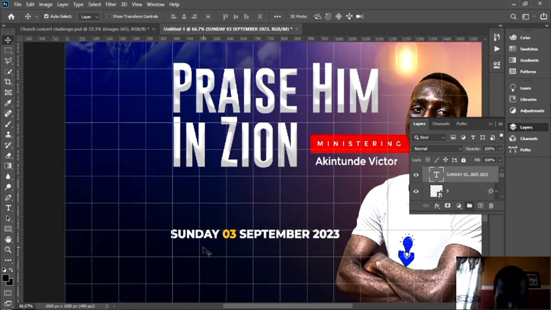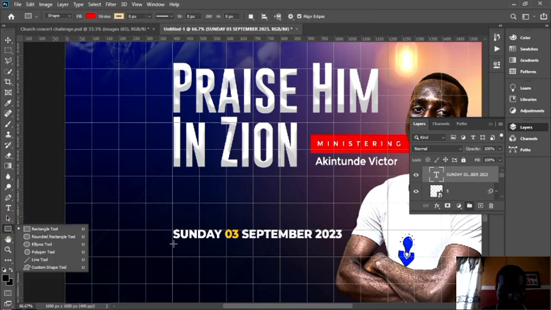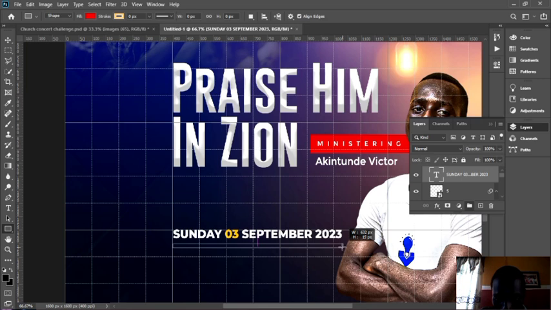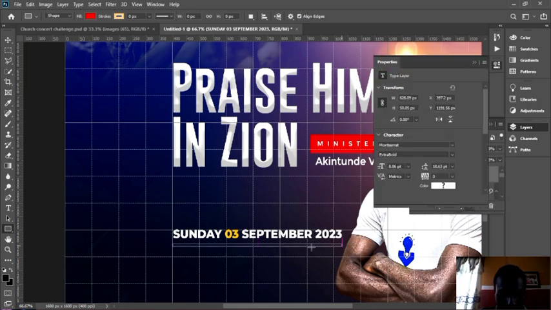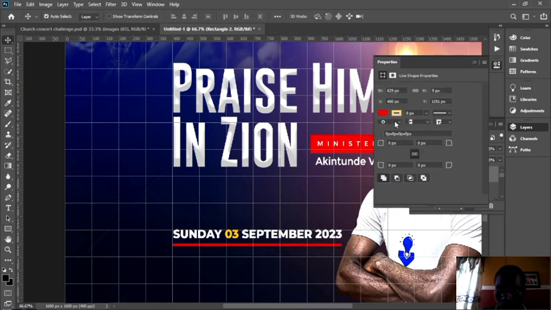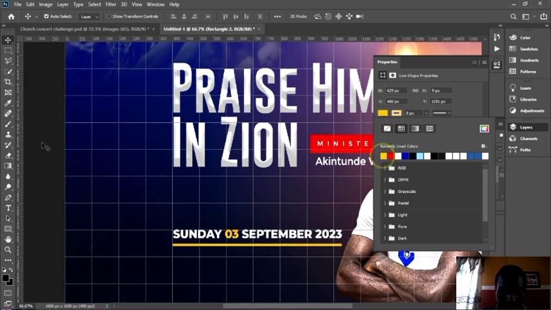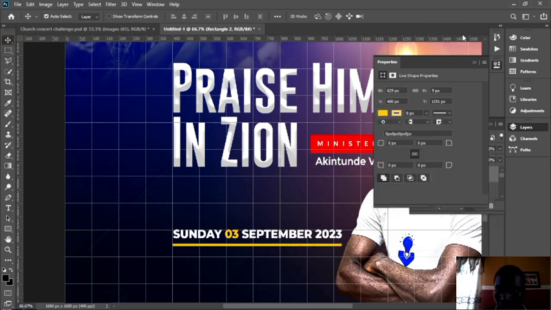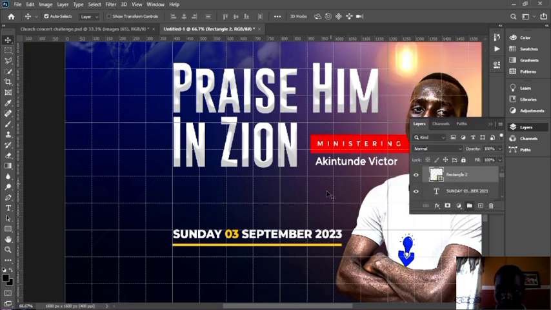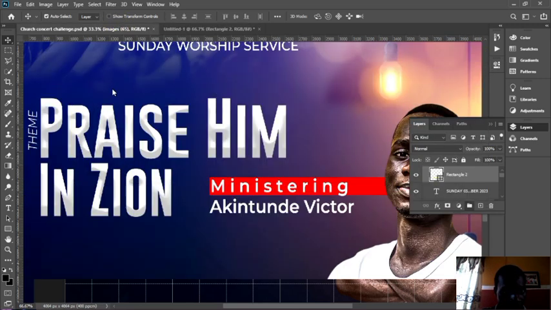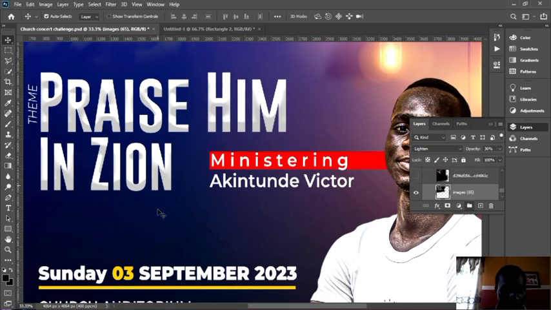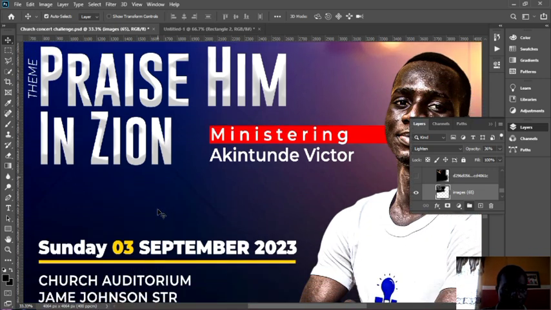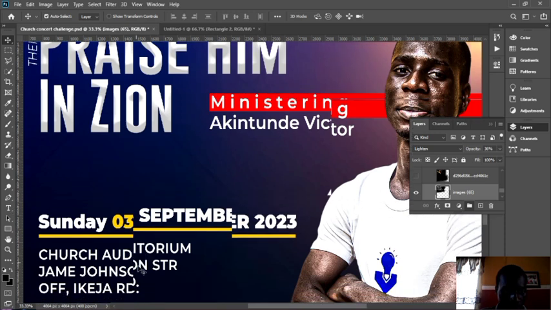Then after that, ensure that there's alignment. Okay, then after that I drew a rectangle, like a line, to demarcate the date from the time and the address. So just use the same color that I used. Okay, then the address, please, I will have to copy the address that I used there, because the address isn't a real address at all.